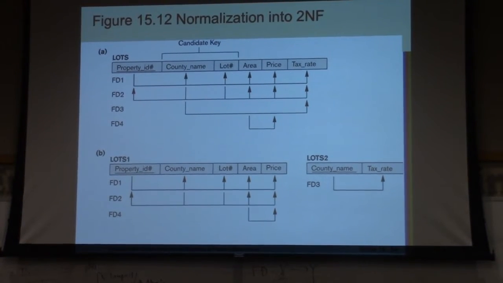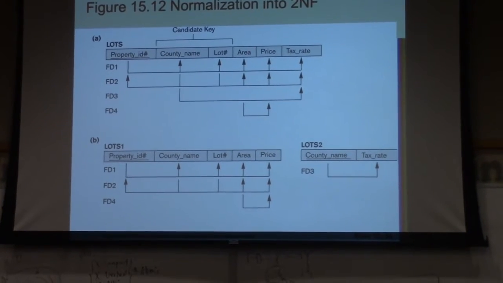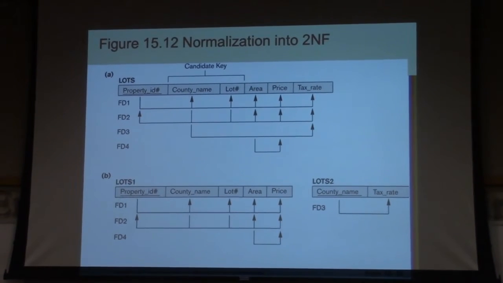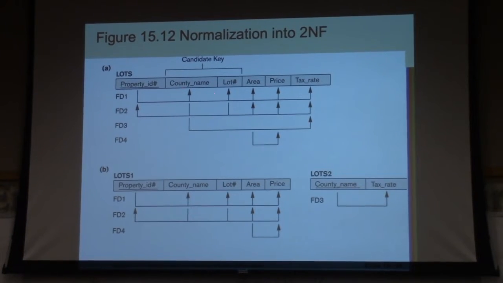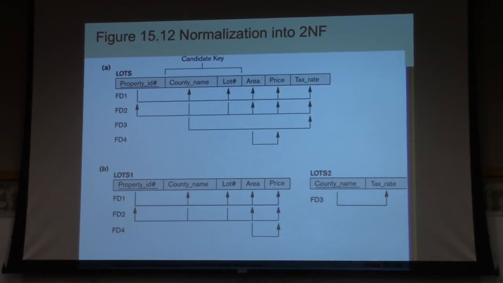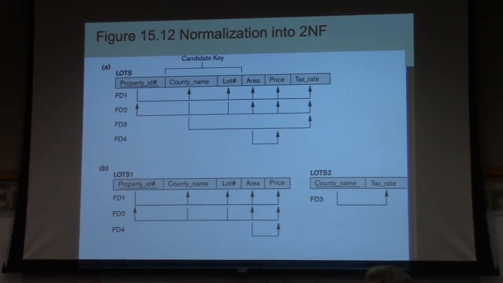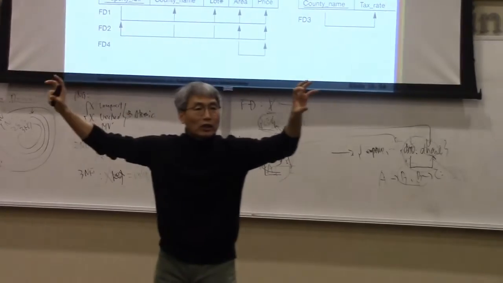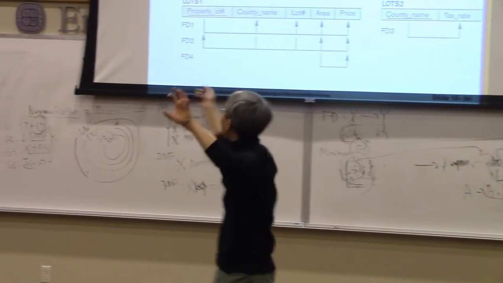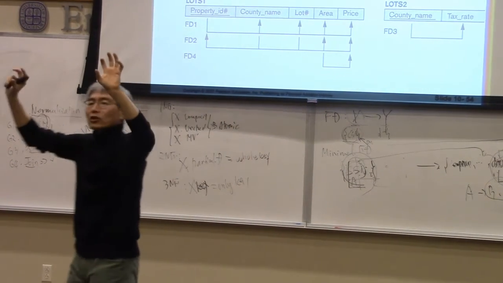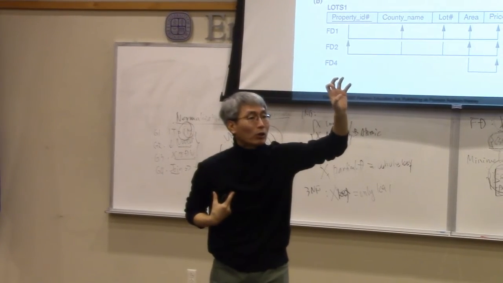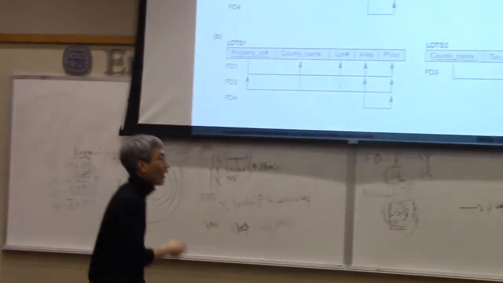This is for non-prime attributes. So you need to identify what the prime attributes are and what the non-prime attributes are. First, the prime attribute. Property ID is underlined, right? It's definitely prime. What about country name plus lot number? Is it prime or non-prime? It's also a prime attribute. A prime attribute is not the same as a primary key. When we identify the key, first you identify the minimal key. There are several candidates, for example property ID and country name plus lot number, two candidate keys. Both of them can be used as the key, but we cannot have two primary keys, only one of them. So we can select property ID.